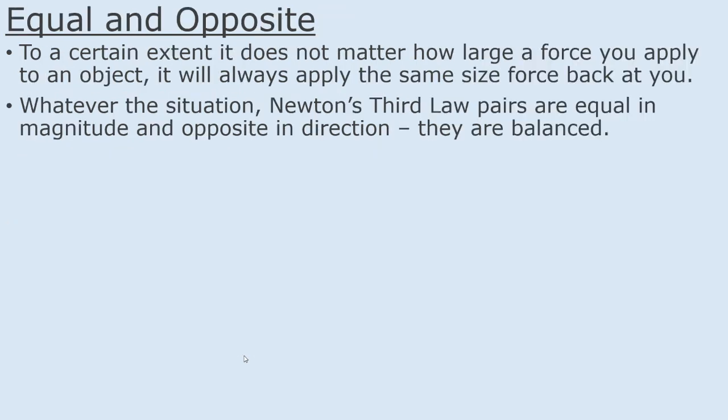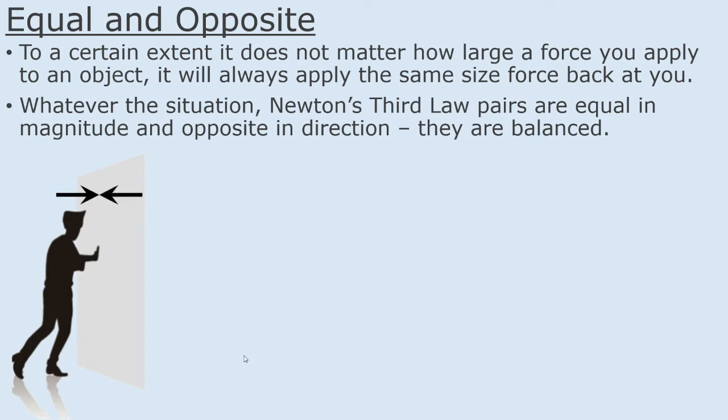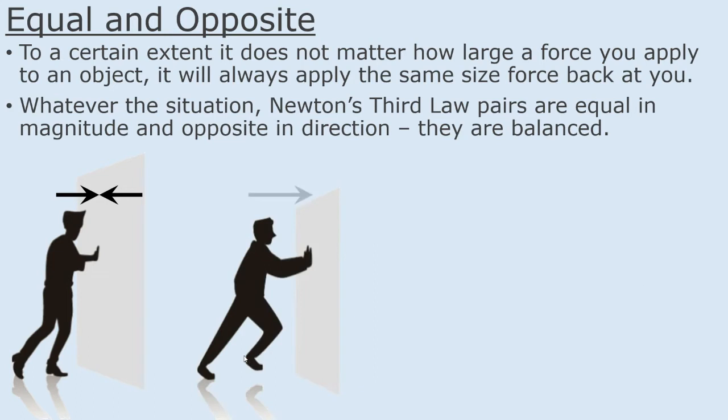So the equal and opposite part, it doesn't matter how much of a force you apply to an object, it will always apply the same force back. These forces are always balanced, so they're the same magnitude, the same size, and acting in opposite directions. So for example, if you push a wall just a little bit, it will push back just a little bit. If you push it harder, it'll push back harder.